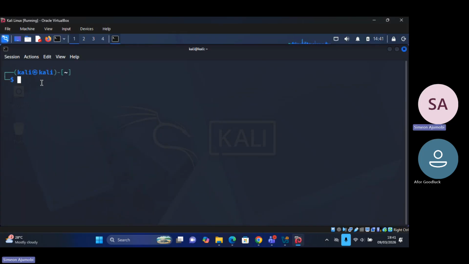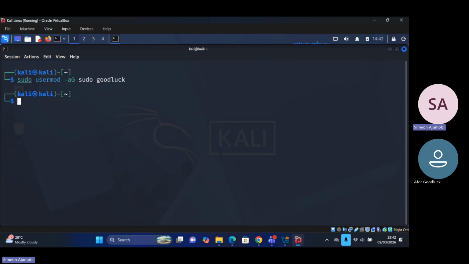So we're going to say sudo usermod -aG sudo goodluck. Since it runs without error, it simply means that there is no problem.